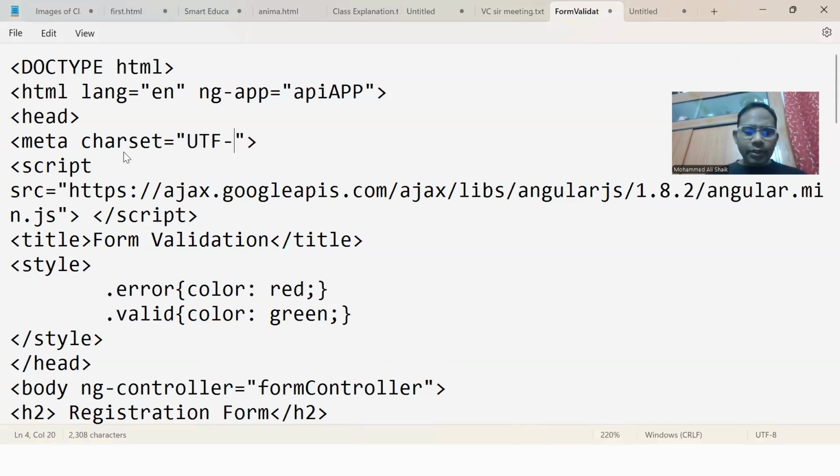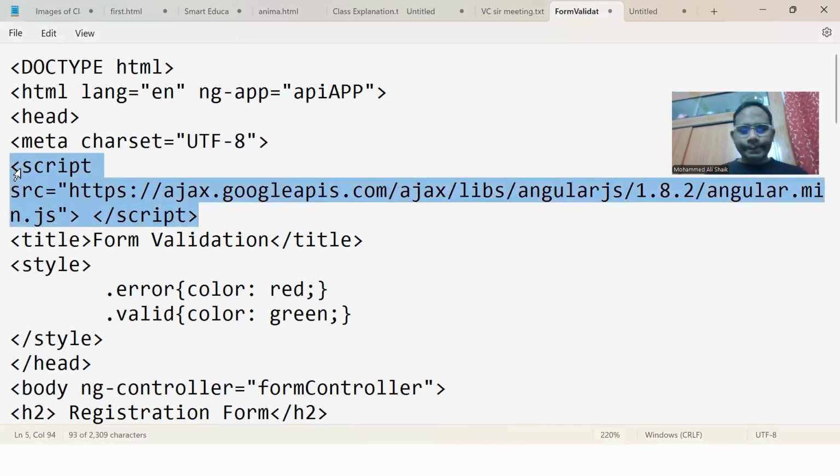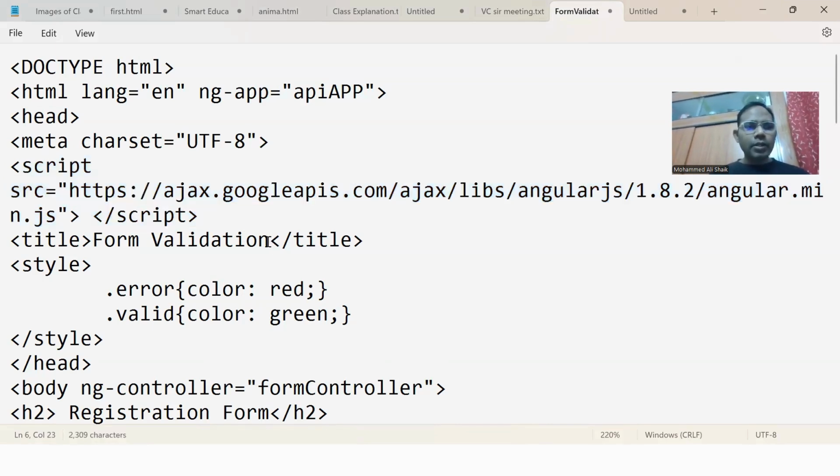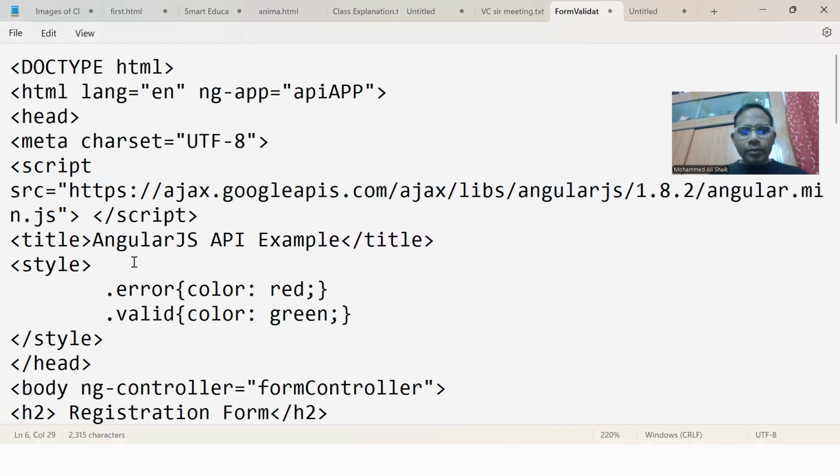This says that we are using the UTF-8 character set. We require the same CDN, content delivery network. We are going to change the title from form validation to AngularJS API example.